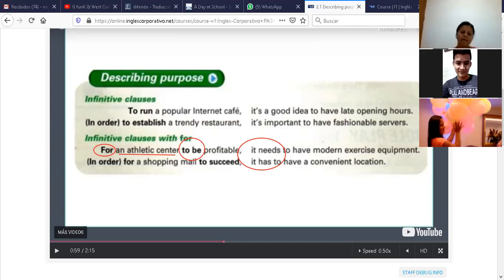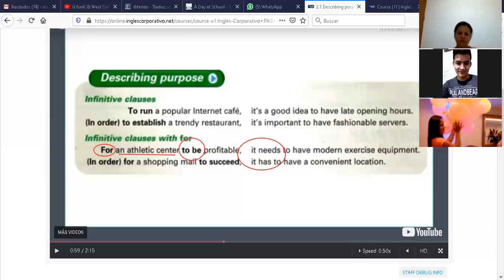Yeah, I have another example. Go ahead. For a hotel to attract more customers, it needs to offer great discounts. No, but that's good. I made some changes. Now, remember, guys, the vocabulary that you use must be something that is going to be useful to you. Vayan a ver las listas de verbos. Uno de los primeros que les sale es abide. No creo que lo vayan a ocupar. So let's go ahead and continue. Make it useful to you. Vocabulario, verbos que les sirvan a ustedes. Ya después va a haber tiempo de memorizarse cosas.